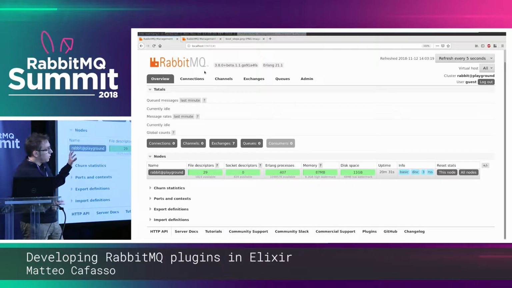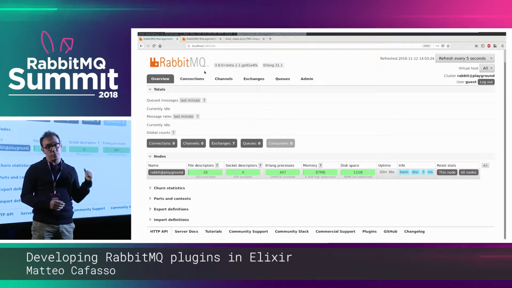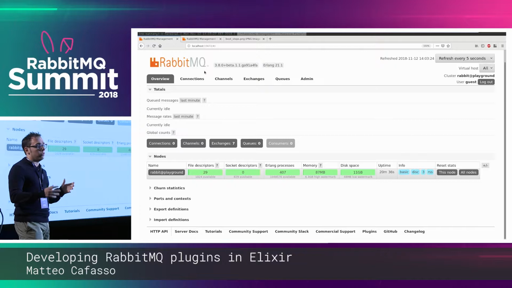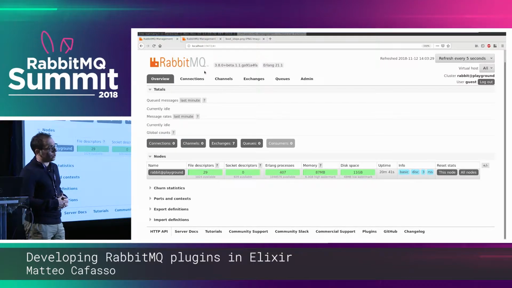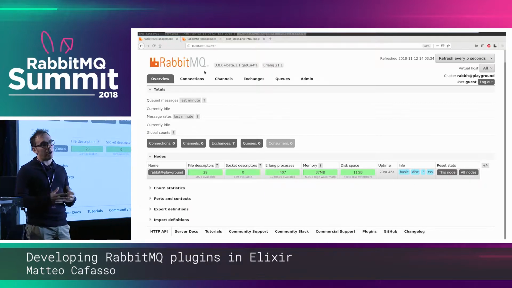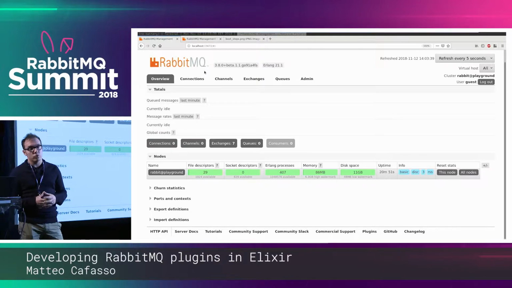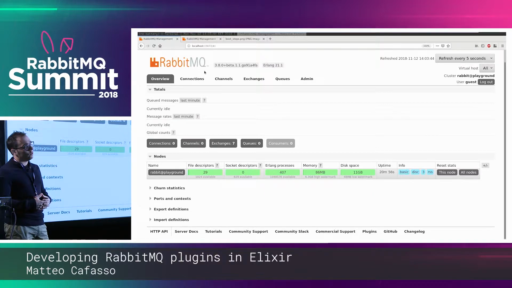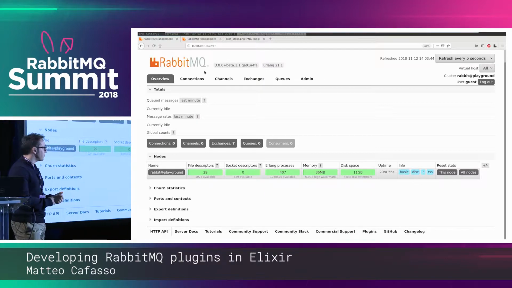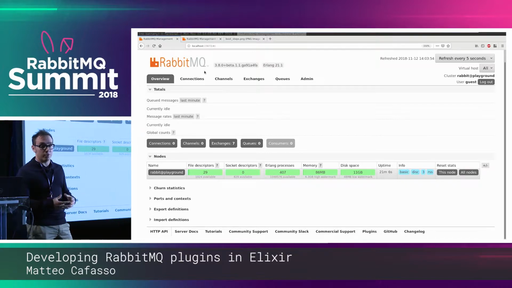Now, it's undeniable that this was one of the main selling points when we were choosing which broker technology to use back then. And to understand this, we need to understand what we were doing before at F-Secure. We were using an in-house built system called LAMP, so yet another animal. It was a peer-to-peer message distribution system, and it was a fairly good distribution system. To tell you how good it was, when I joined the company back in 2012, the main motto at the time was we need to kill the LAMP, and not because we are brutes, but because RabbitMQ was taking over.